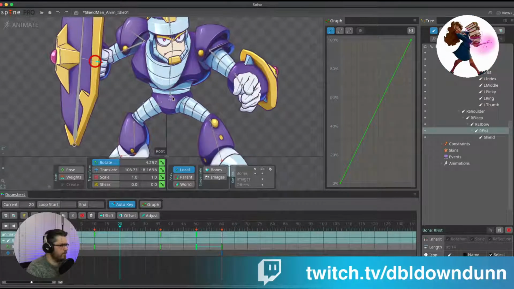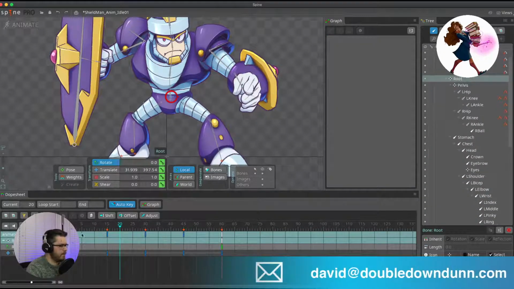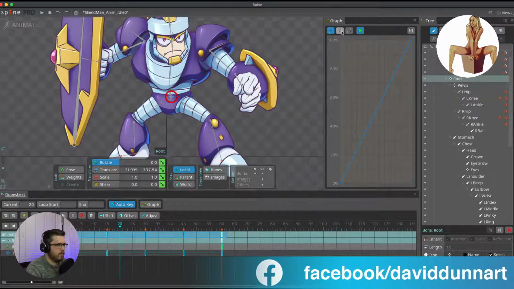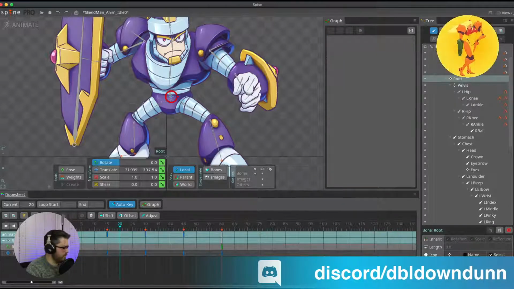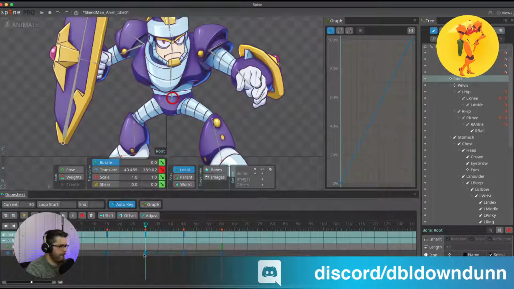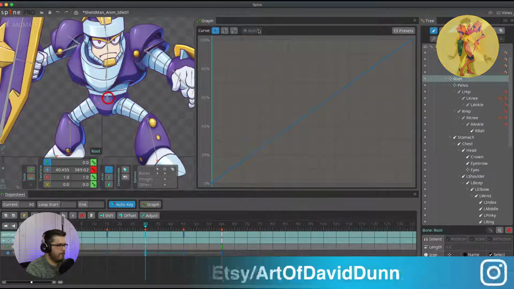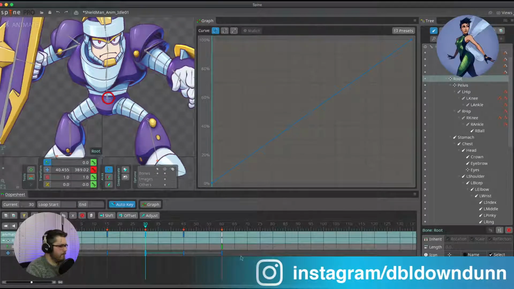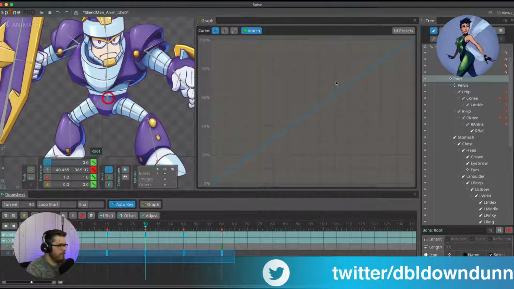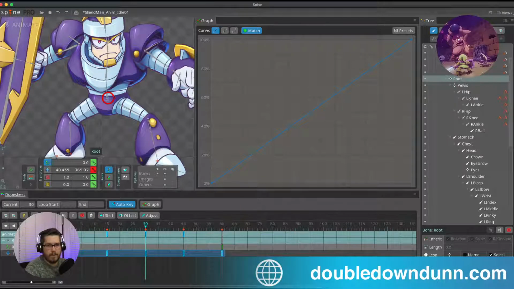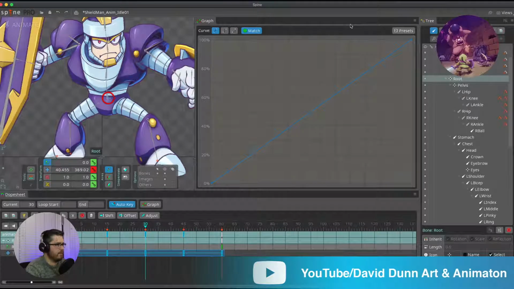The first thing I want to do is look at the graph on spine, or the root, excuse me. I do not like the graph editor, by the way, in spine. This tells me nothing.